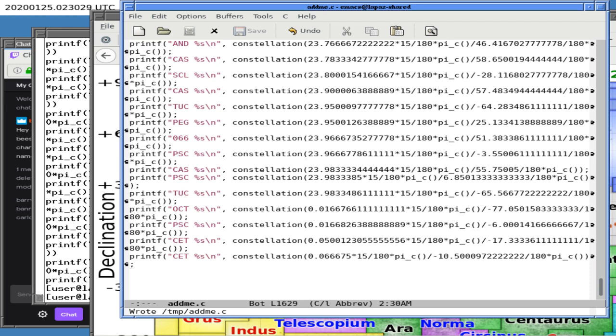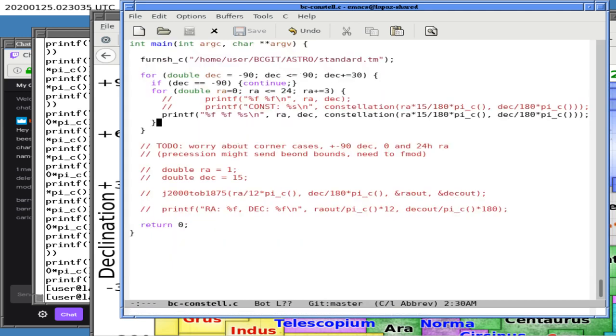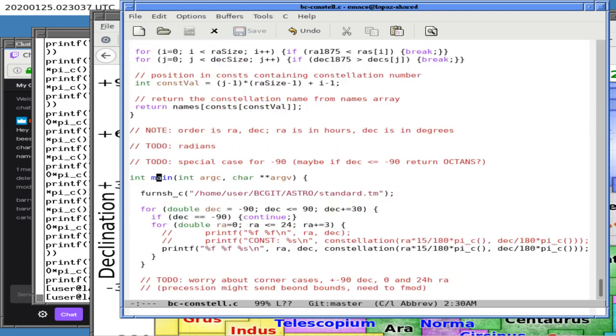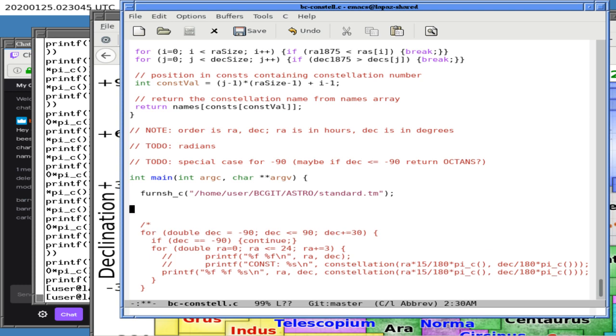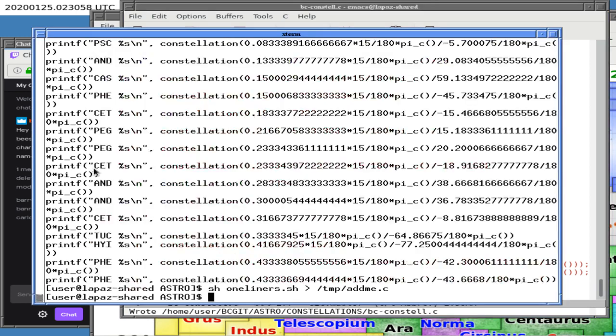Printf, da-da-da. Okay. So now we get rid of this bit of code here. And we just do... Now, I've always wondered if you can do an include right in the middle of something. I don't know if you really can. But if we can, that'd be really great, because then we know if we ever need to change this temp, we don't have to do anything. I don't know if you can do this with macros, though. Let's find out.